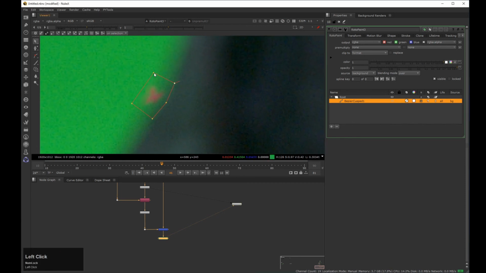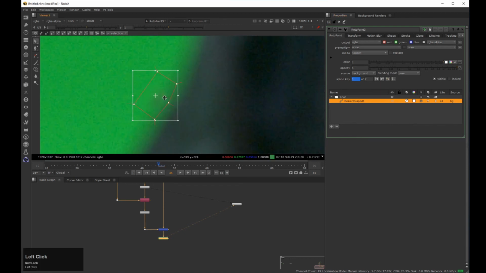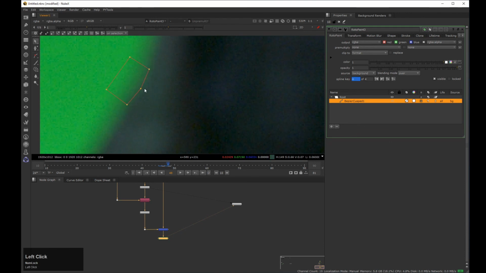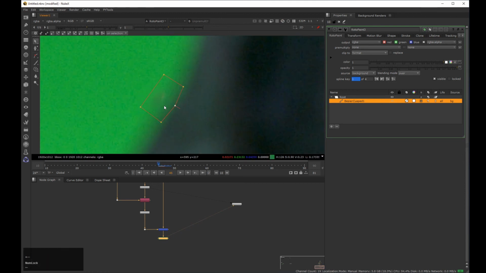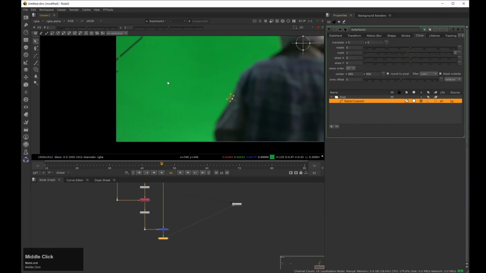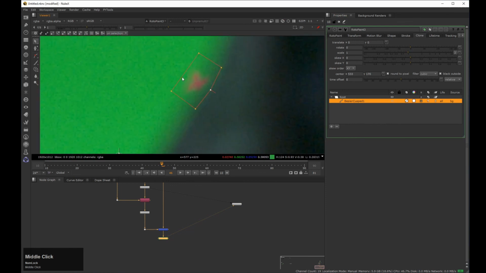It's gonna be easier if we activate the Auto key. And be sure to create the first keyframe. Now we can animate. Now go to the Clone tab and move the image to cover the tracker.